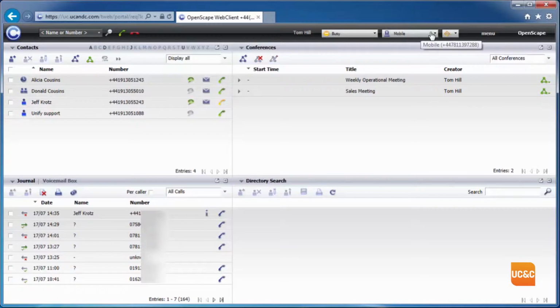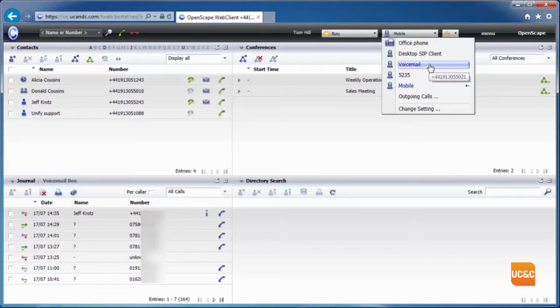The next key element of Unified Communications is a feature called One Number. Part of this is setting your preferred device. I publish one number on my business cards and email signatures, and I'm able to select on this list, when somebody rings that number, what device should ring. Currently my mobile is set, so if anybody rings my business landline number, it will go straight to my mobile. But I could send that call straight to voicemail or my office phone or a colleague's office phone, or even a temporary hotel room phone or a landline, say a BT landline.